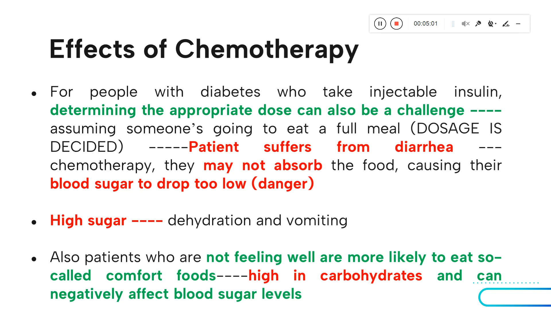The dosage of steroids is very important to decide. During treatment, patients may suffer from diarrhea, and the dosage is usually calculated based on a full meal — estimating how much insulin to give based on food intake. But if the patient is not eating well, or if diarrhea causes dehydration and vomiting, absorption of sugars is affected, leading to complications. Additionally, when not feeling well, people tend to eat comfort food rich in carbohydrates like ganji, which is rich in starch that breaks down into more sugars, negatively impacting blood sugar levels.